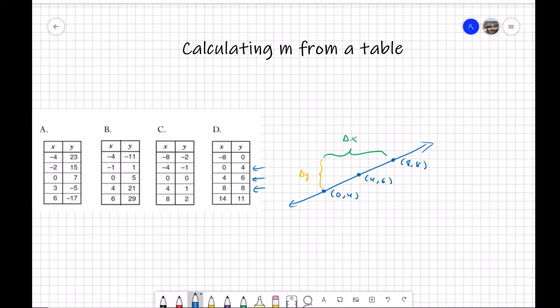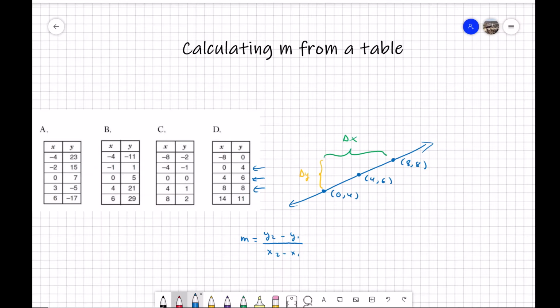So here's when our first formula comes in. The first formula tells us that the slope is y2 minus y1 divided by x2 minus x1. All right, so that's our first slope formula. Now, what do y2, y1, x2 and x1 represent?